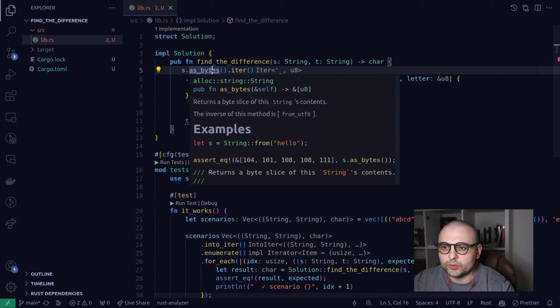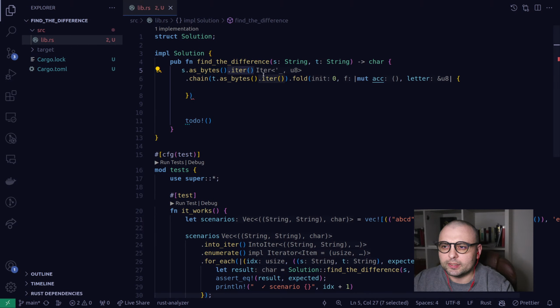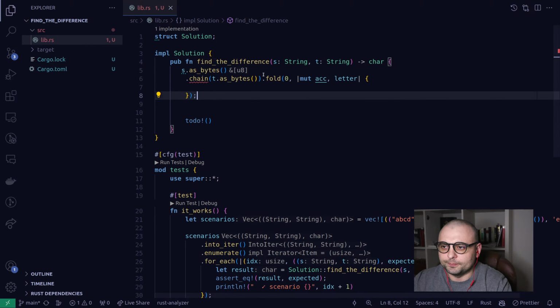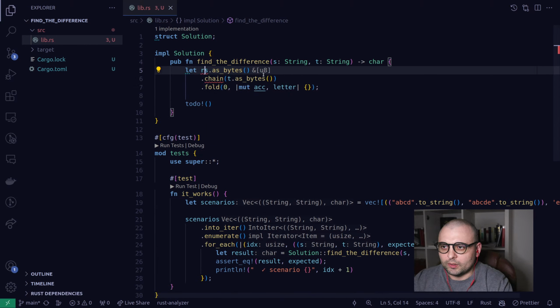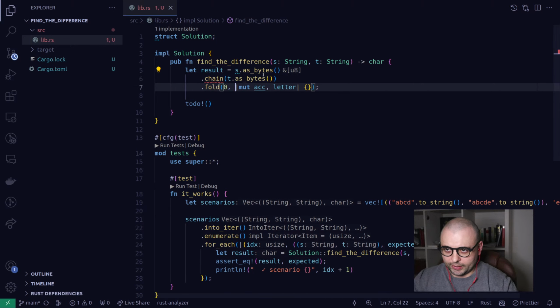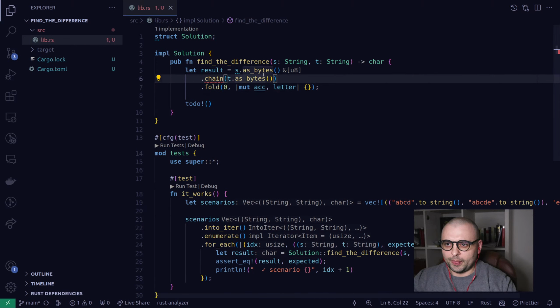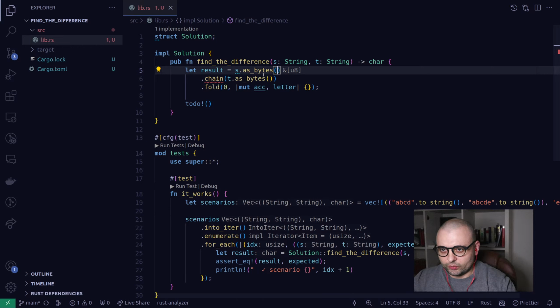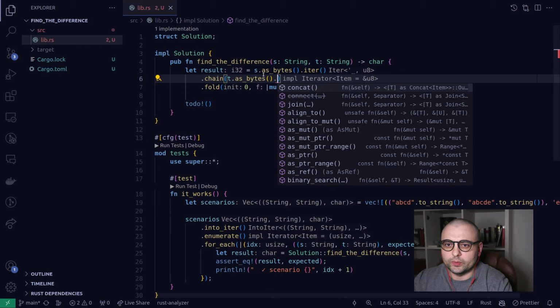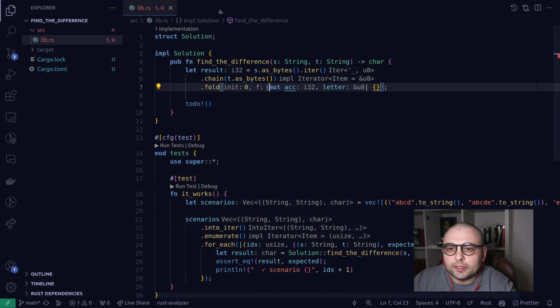As bytes, what does it return? It returns a slice. So maybe I don't need this actually. Maybe I can do it right away like that. I'm not sure though. Let's see. Let result. So probably we'll need as iterator. And here the iterator t as bytes. Actually it managed to do it.